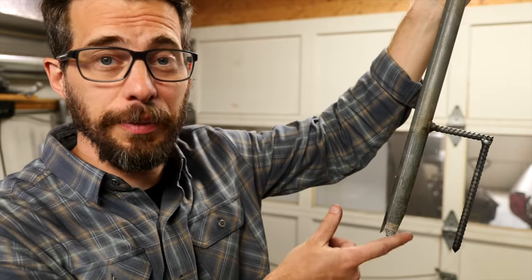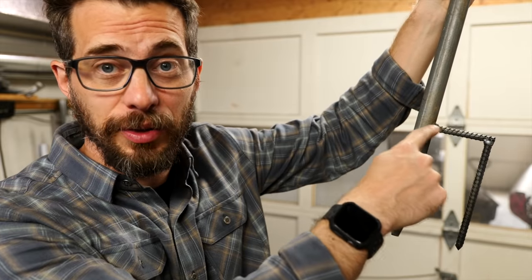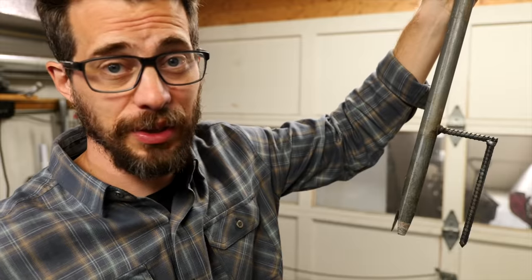It's not terribly pretty, but I think it's going to work pretty well. Basically you just stick these two pointy parts into the dirt and then step on this little cross piece to push it down just like a shovel. Then once you've got it in there, you slide the grill onto the top of it, put it at the height you want, and start cooking. All right, let's head out to the farm and try it out.